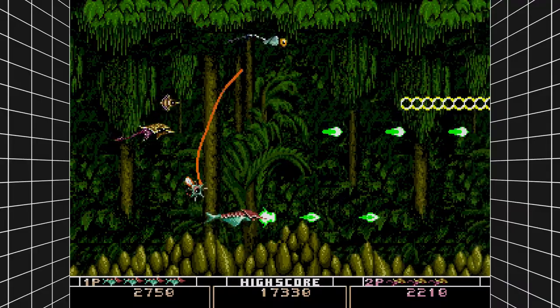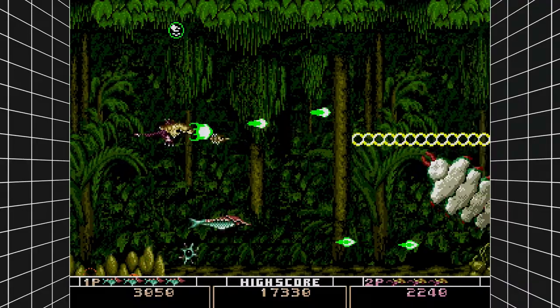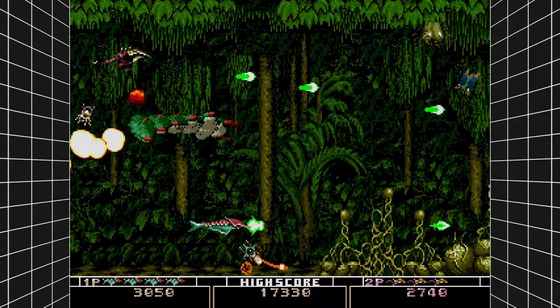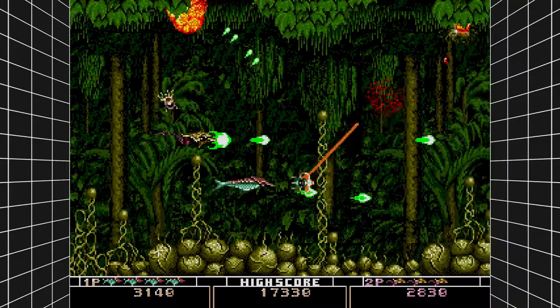I'll see if I can protect us. This big worm guy came flying into my face, so careful about that. Ooh, there he is. Oh, there is a lot coming at us in here.